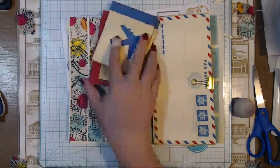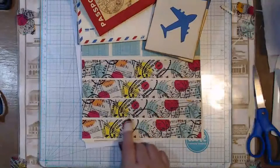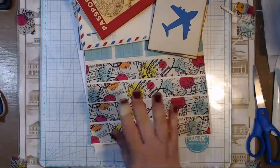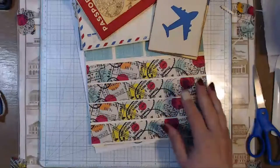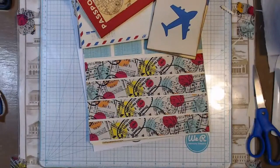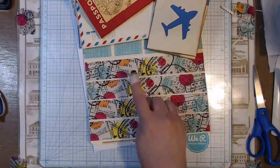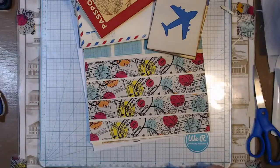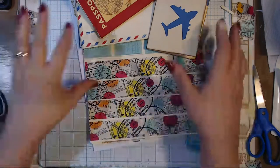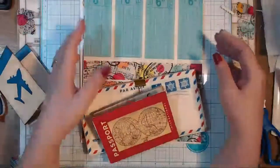So, and then this is, I showed y'all the washi tape yesterday and I put it down on the paper. And I love this washi because it's actually stamped for travel. So I put it on here and made it into borders. It's no longer washi tape, it's borders. But it's got the stamps on it. And I thought that was kind of cool for a travel journal with those travel tickets.